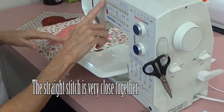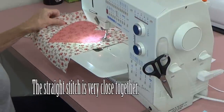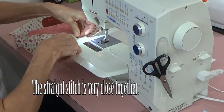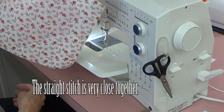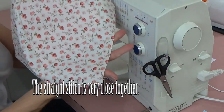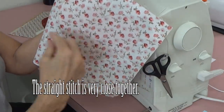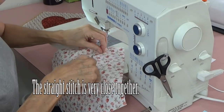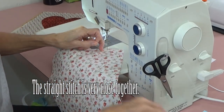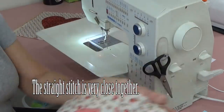And there we go. Put it back on the straight stitch. 1, 2, 3, 4. Stop. Pull. Cut. And there we go. There's another one. Perfect. Perfect. No stabilizer on the back. Let me cut my tail here. Cut the tail off. There you go.